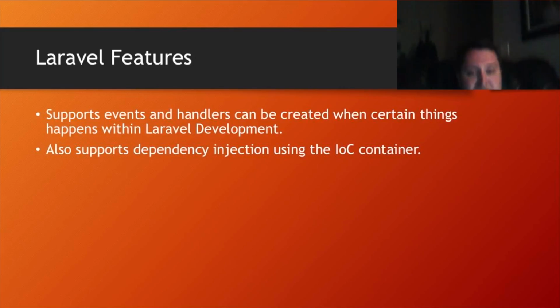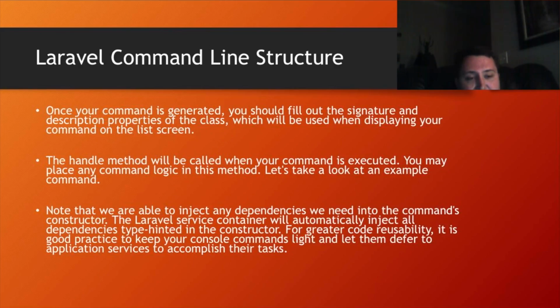Laravel also supports events, and handlers can be created when certain things happen in the Laravel development. Laravel also supports dependency injection using the IoC container. Laravel's command line structure: once your command is generated, you fill out the signature and description properties of the class, which will be used when displaying your command on the list screen. The handle method will be called when your command is executed. You may place any command logic in this method.